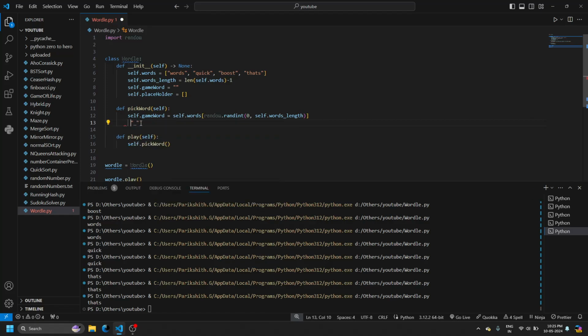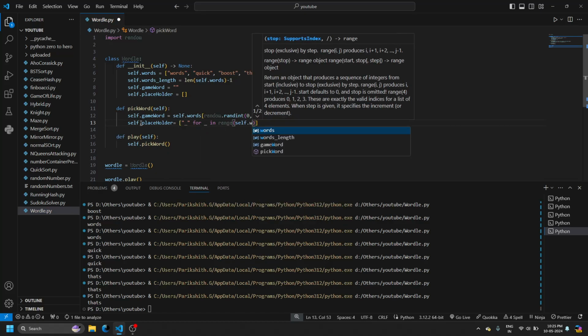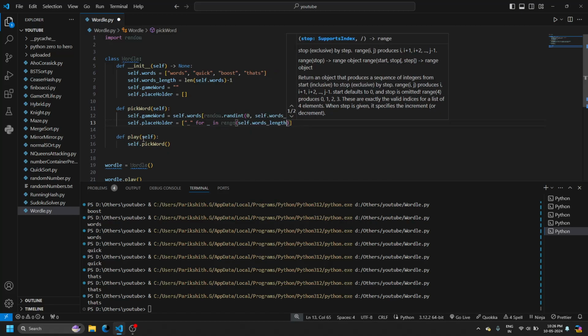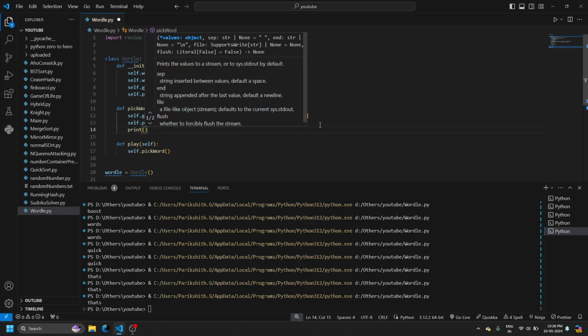Yeah, let's populate that in self placeholder. That is equal to this words length. And let's just print it out again. Again, I tell you, print and print. There is nothing wrong in printing and checking.